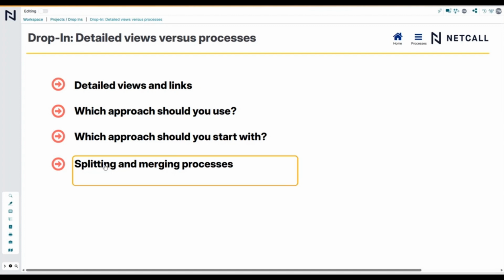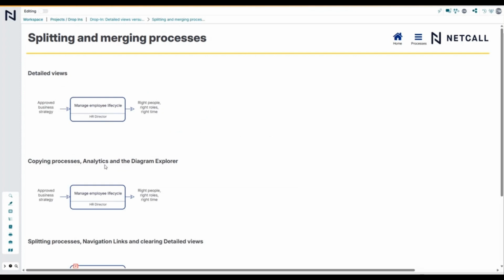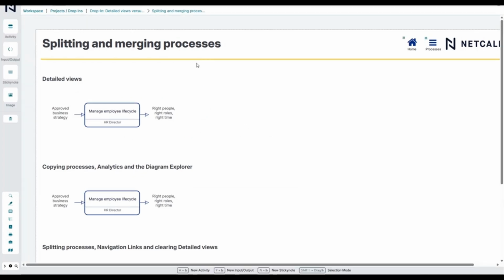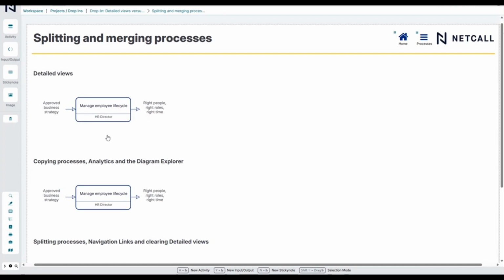So let's go in and have a look at the practical side of it. I'm just going to jump into edit mode here. I want to start with just being clear about what I mean by a detailed view, just for anyone who's not quite sure. So here I've got some example boxes, which I'm going to use to go through this. Again, very high level.